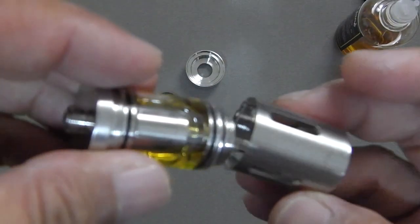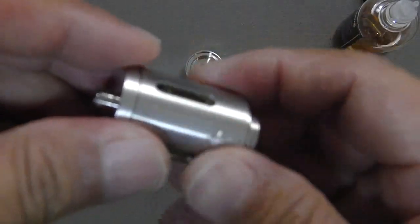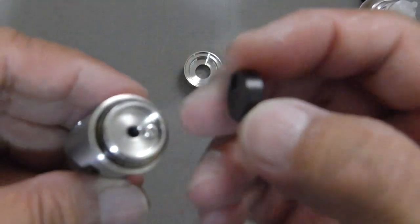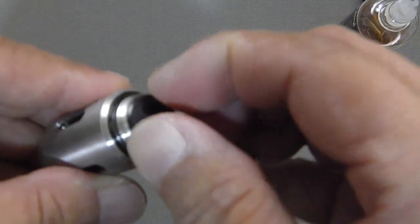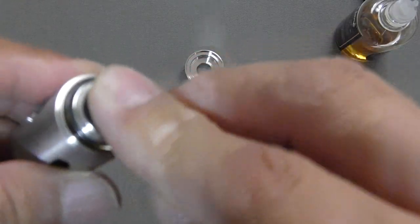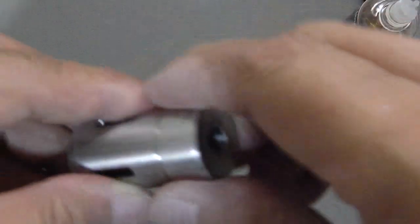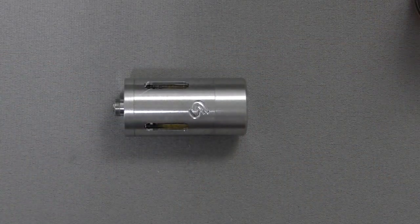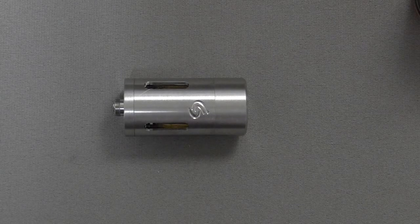Now all you've got to do is take this, which is at the bottom so that you can see how much juice you've got left. Screw that in, and the silicone, put it back. Make sure that little hole sits in line with the Phillips screw and your top cap. There you go. So that's the Rüzgar rebuildable atomizer by Hotcig, and the original by Highwind Innovative Designs.